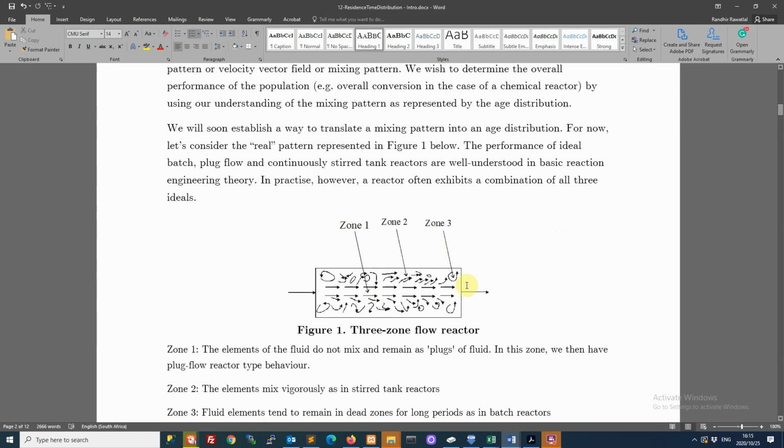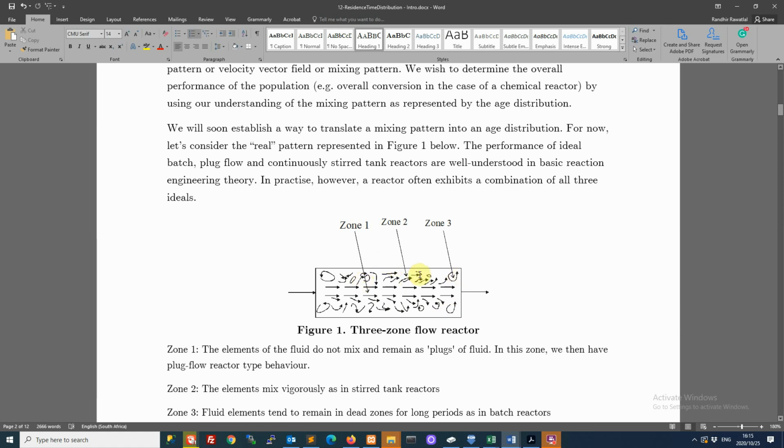And in this picture, we are just showing again that kind of understanding that, let's say we have some real reactor and there exists some zone near the middle that flows something like a plug flow reactor. And we can see here that the stream is pretty quick. And so we'll have a short duration for the fluid flowing through here. And then there may be regions, something like in the corners of the reactor, where fluid is circulating. So it's circulating, but it's not exchanging material so easily with the rest of the fluid. So the fluid in here is going to spend on average more time.